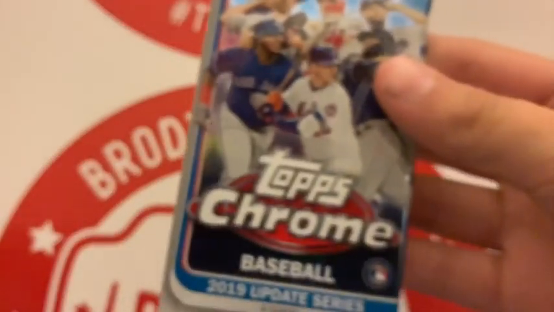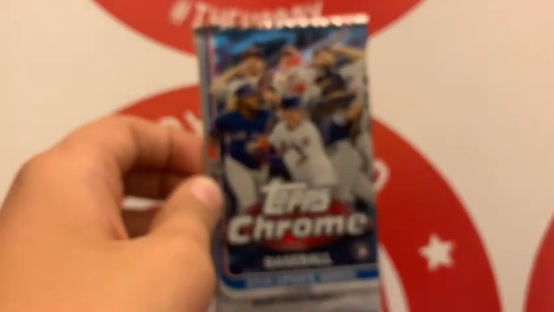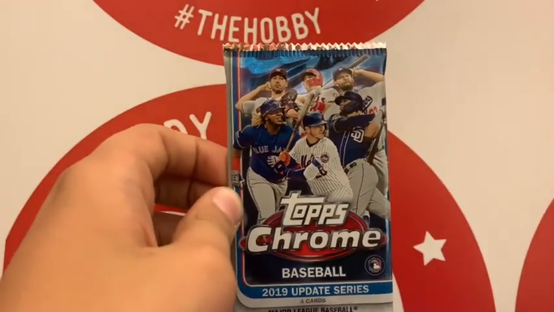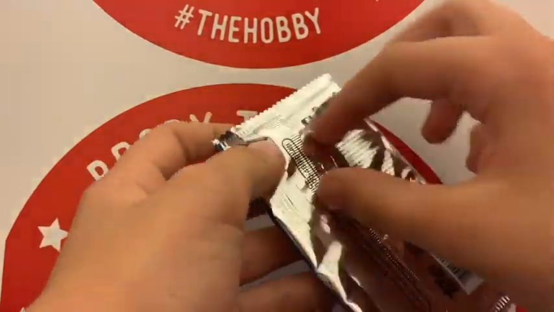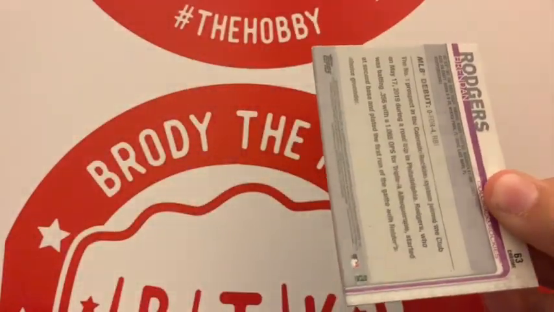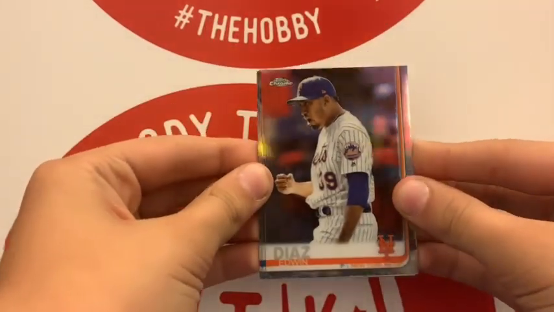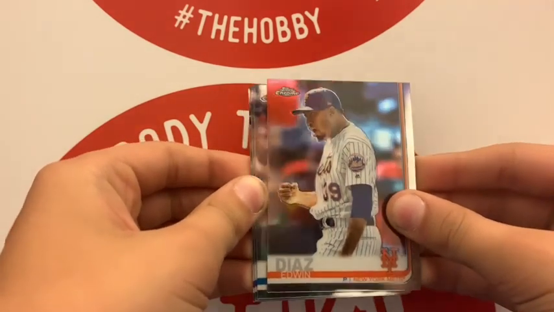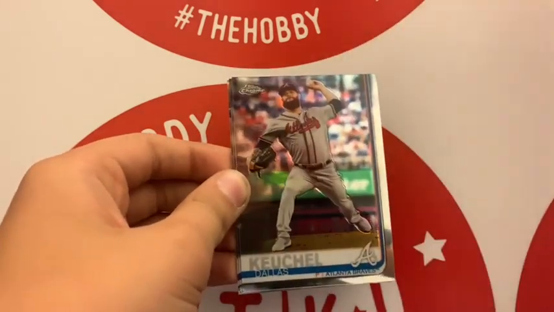So this is 2019 Topps Chrome Update Baseball. So we got Alonzo, Guerrero Jr., looks like Tatis, Kershaw, Trout, and Verlander. It's gonna have 6 players on the front of the pack. It's a pretty solid clue to have. Let's do this. So Topps Chrome, really sharp design, really nice looking. I mean, they're shiny. They're awesome. Anything shiny is just amazing.